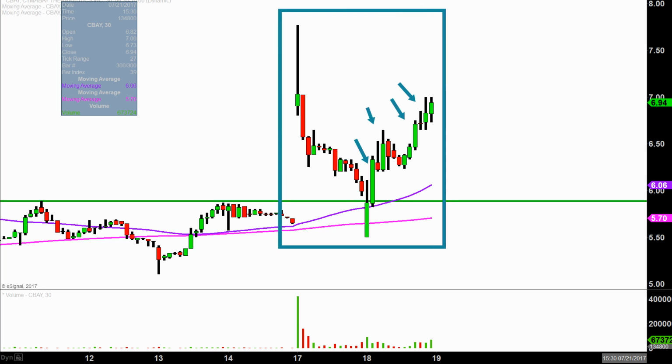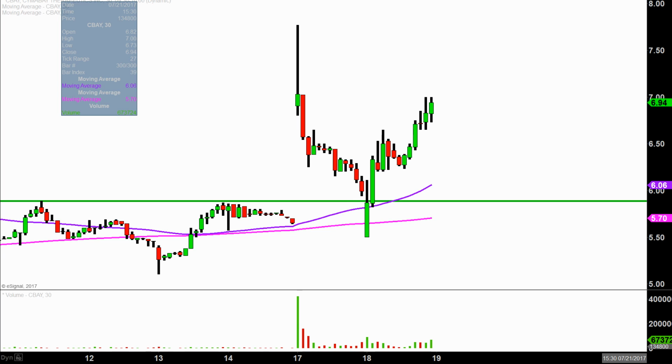I like to use this time frame. I think it does a good job of telling the quote-unquote story of the price, and then makes mapping out levels of support and resistance a bit easier to see. I did this analysis yesterday, so that's where this green line here is coming from at 590. And that was a very important level of support.